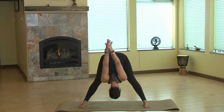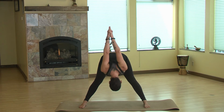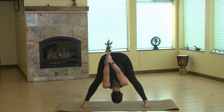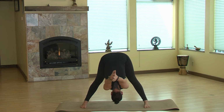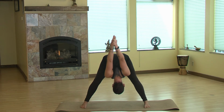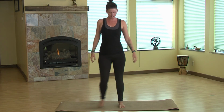Let your head hang. If your arms sink all the way back, like mine are, that's okay. If you find you're here, that's also fine. Keep pulling that belly in towards the spine. An inhale, slight bend in the knees. Slowly come up and relax arms, bring the legs together, shake it up.